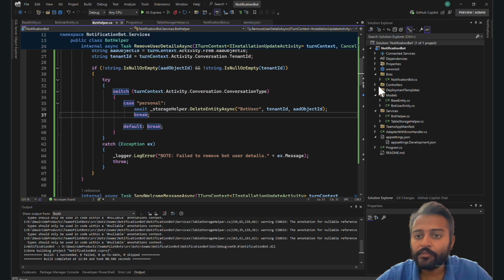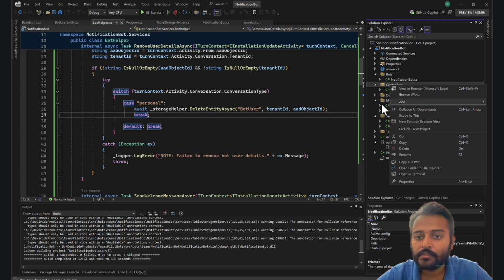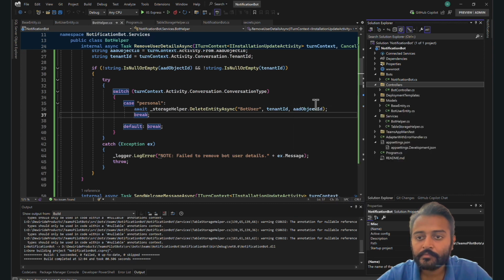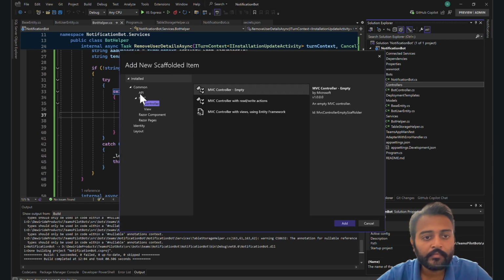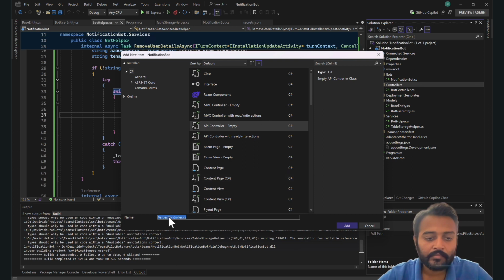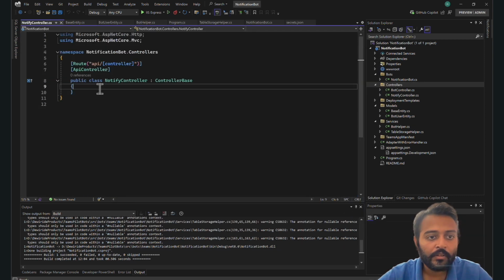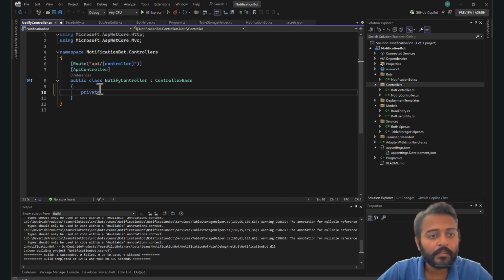So for that we will be creating a new controller, that is notification controller. Or I can say Notify controller for simplicity, and even Bot Framework samples use this name, Notify controller.